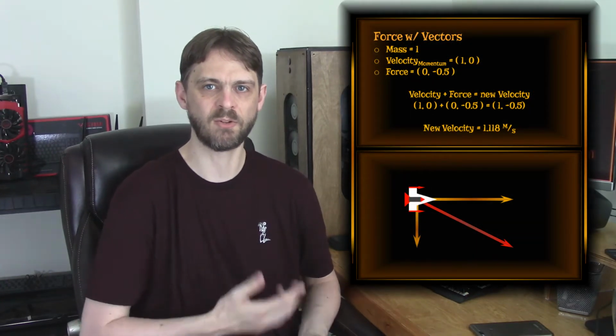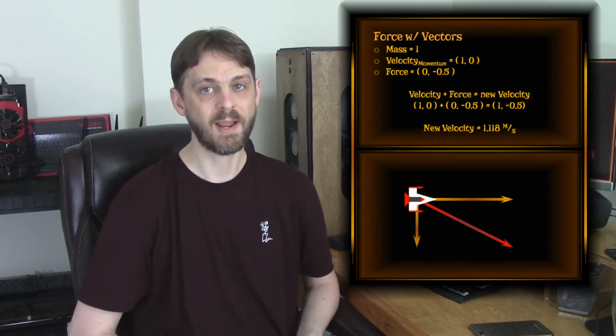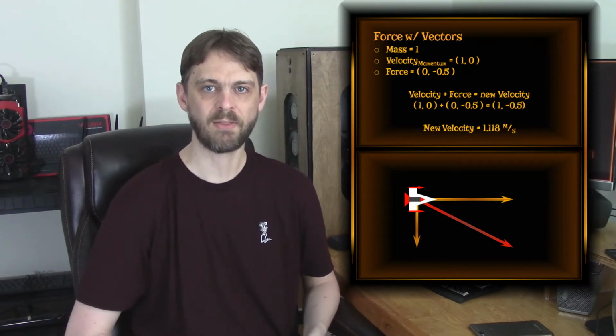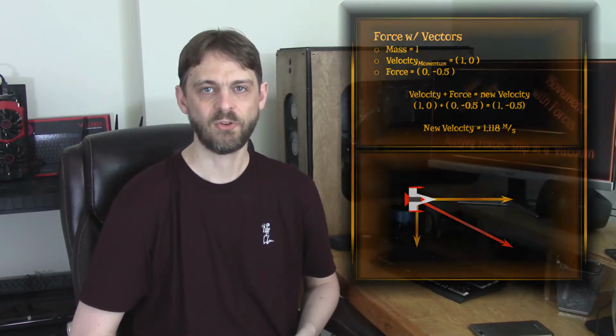If you want to make an object turn in this environment, then you can apply a force off to the left or whatever you need. So the obvious one would be having a vector that has the forward momentum, and then you put a 90-degree force off to one side with a particular magnitude, and you end up with a slight angle in the flight path. Also notice that the math works out that you actually end up moving forward along that path faster than you were initially. Forces do these things because of the way the vector math works out. So you end up moving faster than you would if you were just moving forward the whole time.